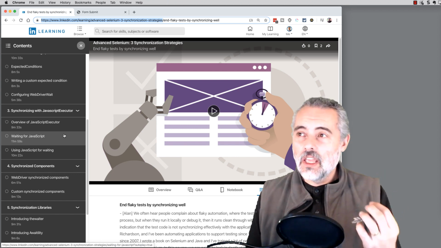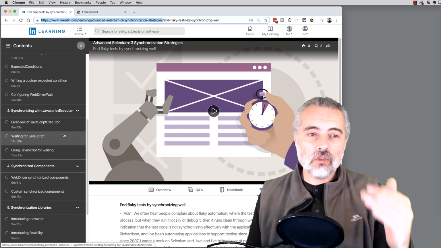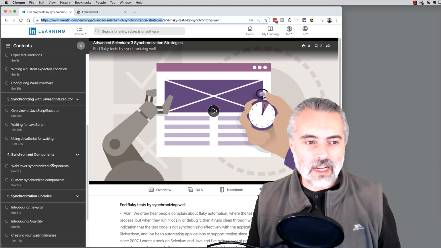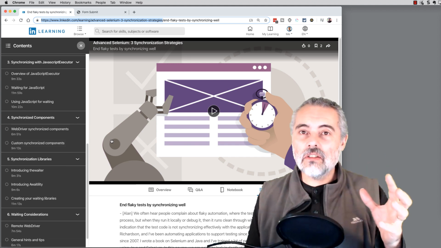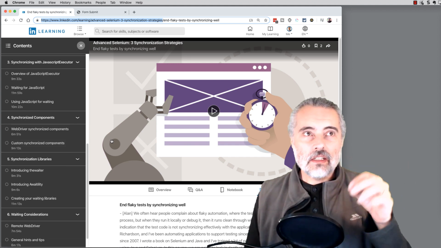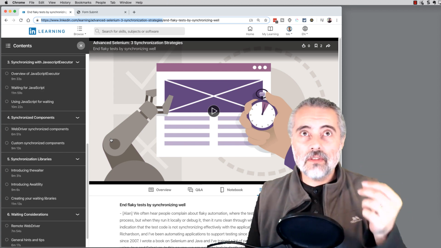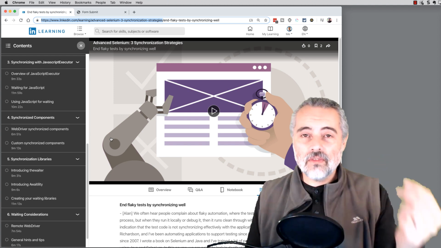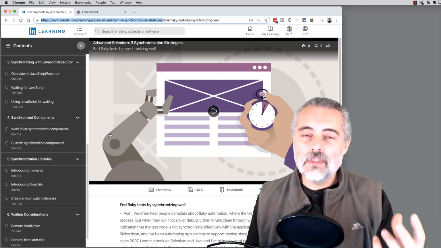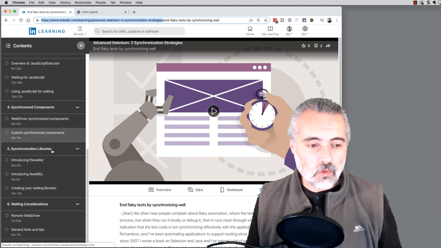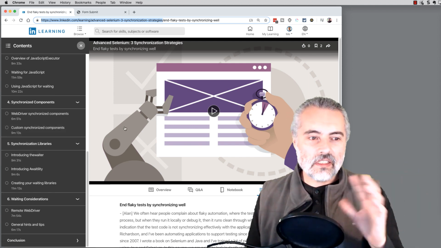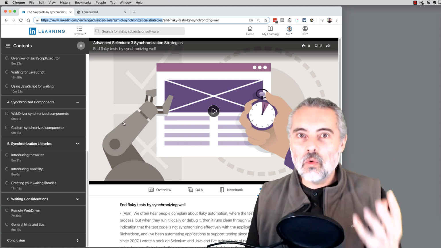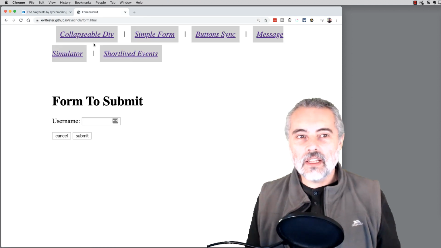This is really important when it comes to modern web applications that are doing lots of AJAX calls to the server or dynamically updating the front end. I look at external libraries that we can use. Because sometimes there's a temptation when we're using WebDriver in combination with an API to use WebDriver to synchronize on the API or the file system. There are other libraries that we can use that may be more appropriate, so I cover those in this course as well. General hints and tips on working with remote WebDriver, and just kind of summarizing all the stuff we go through. So I cover a lot.